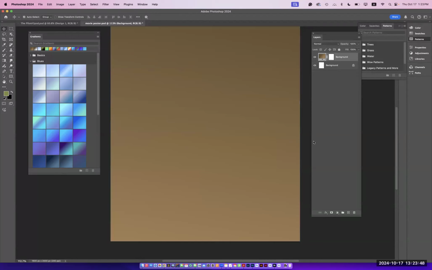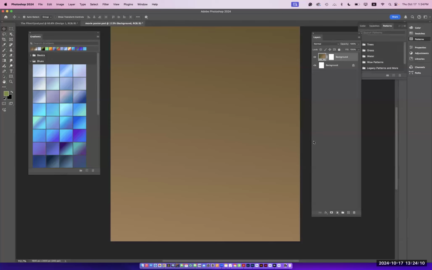So that's kind of like my background. At any time, I can double click in this gradient area and change the color. Does that make sense? So again, I know I'm repeating myself a little bit, but I want you to understand that you can do your own colors, right? Anything that you want, that's the colors that you're going to work with.